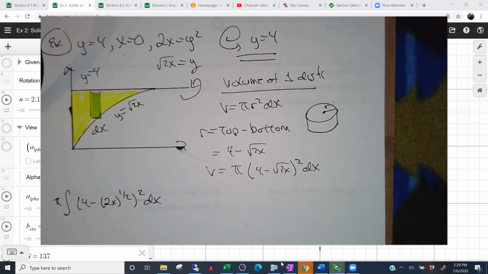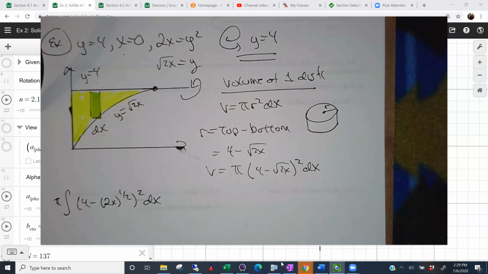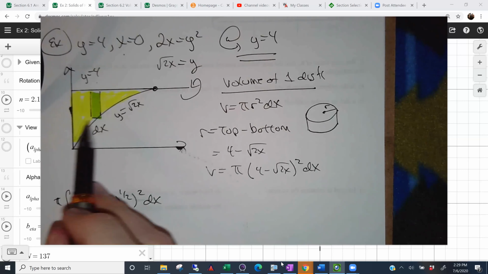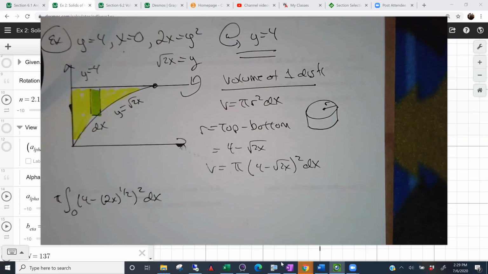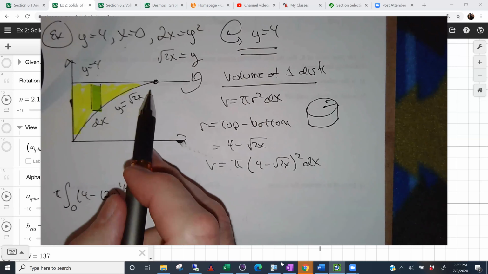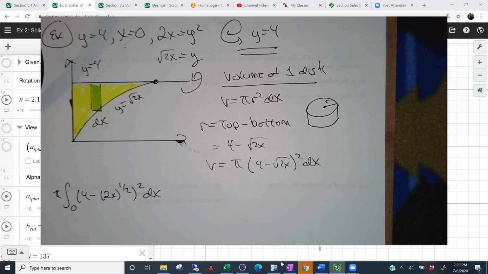Well, what about my limits? I mean, on one end, I think it's probably pretty clear, but on the other end, it's not as clear. What's the lower end? Jenna, what's the farthest left that I can take a slice here, please? Is it 0? Yeah, 0. So that's my lower limit. Can someone suggest what my upper limit would be? And thanks, Jenna. 8. 8 seems pretty good.